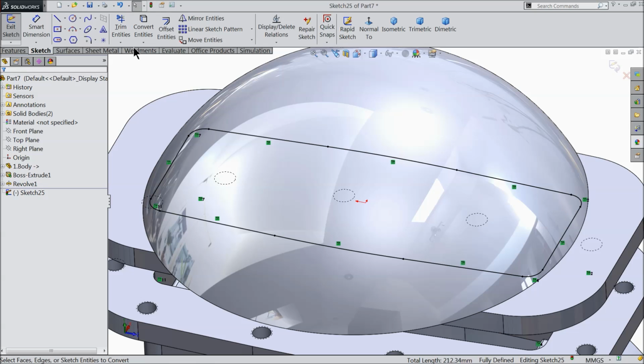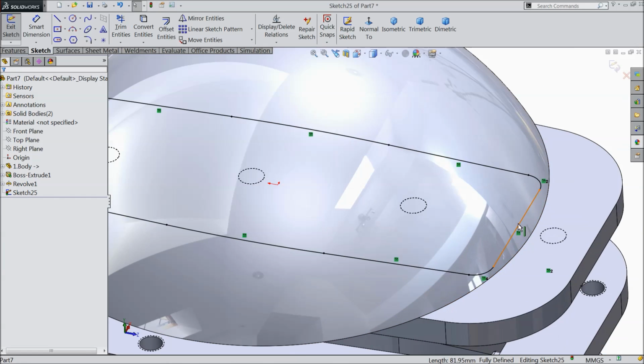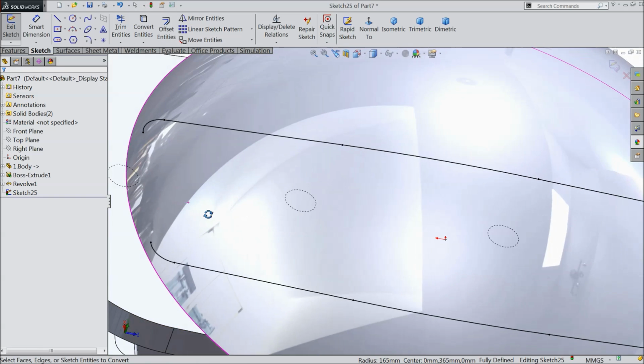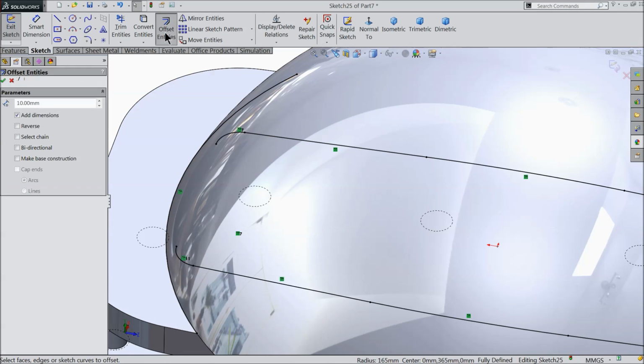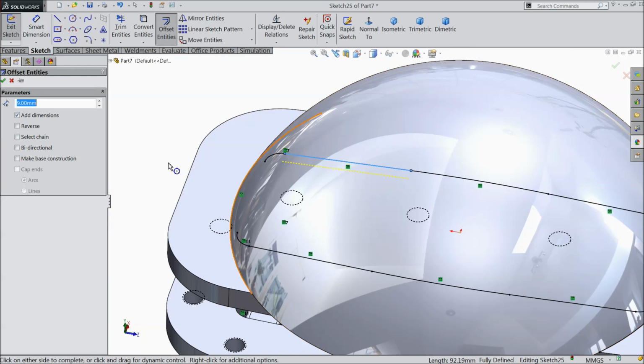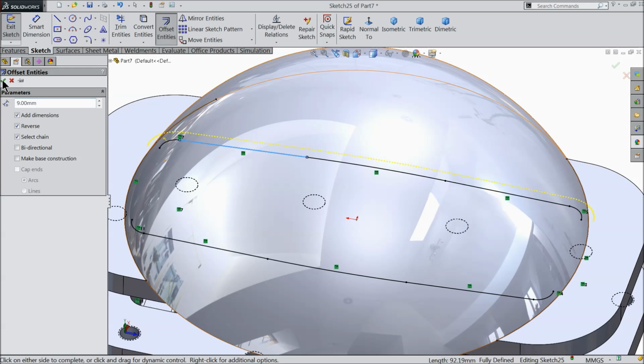Now we will create some offset. This line, delete it. Select this line, convert, and here also convert entities. Now choose offset entity, keep 9 millimeter, select this line, here select chain, reverse, OK.